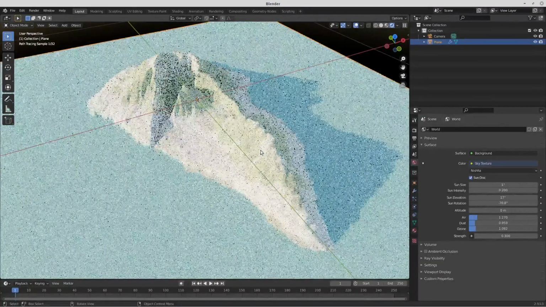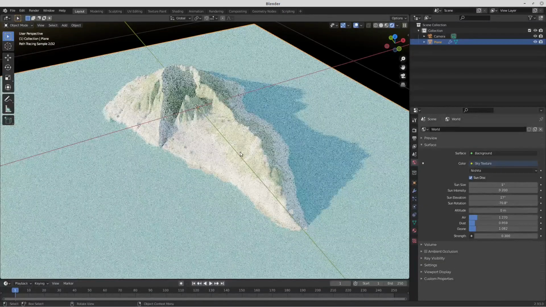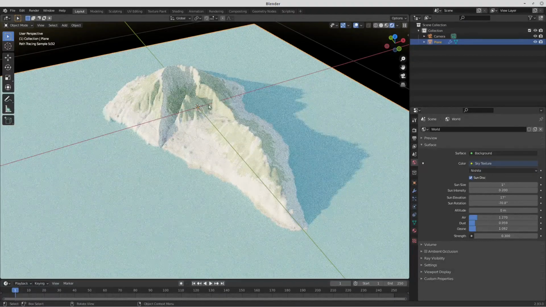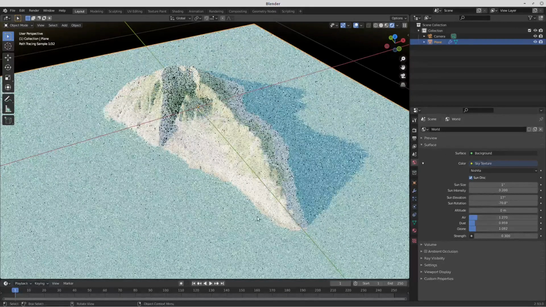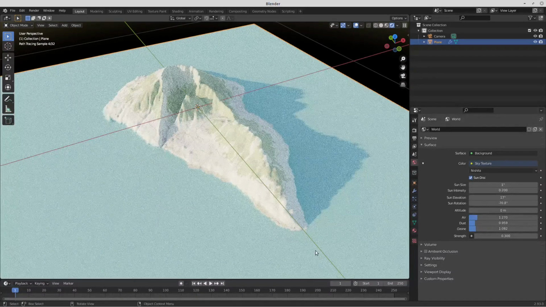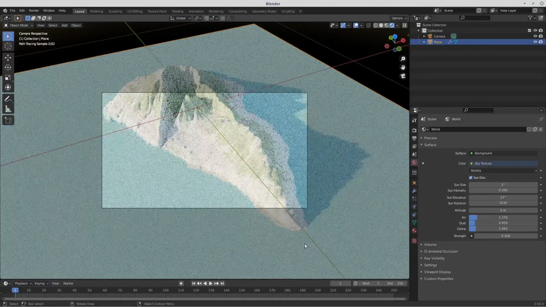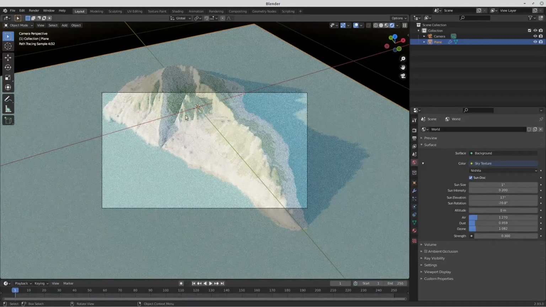I think that's reasonable enough. So you remember the camera? The camera view is the default one, or the view is the same as before. But if you want this as the camera view, there's a shortcut for that, and that is pressing Ctrl, Alt, and 0 on the numpad. That will switch to camera view and move the camera to the current view.